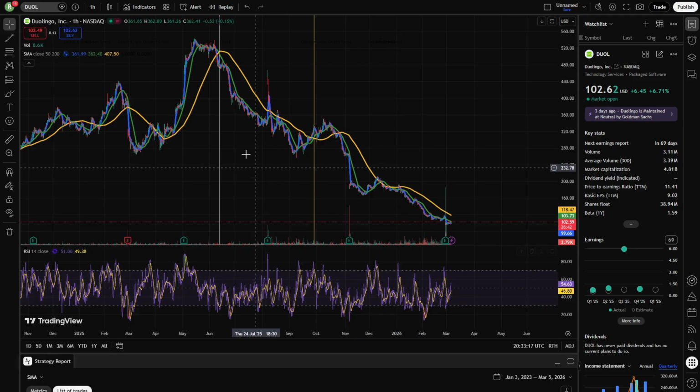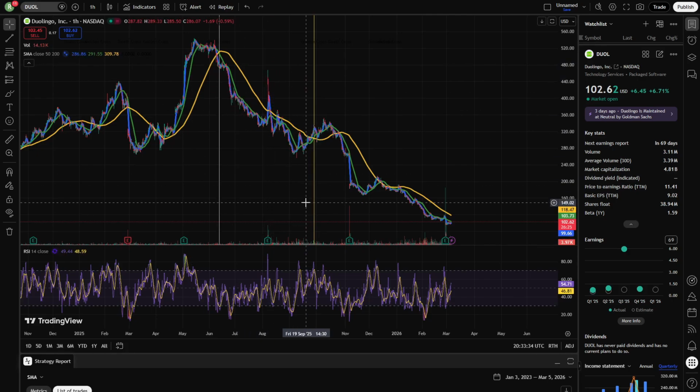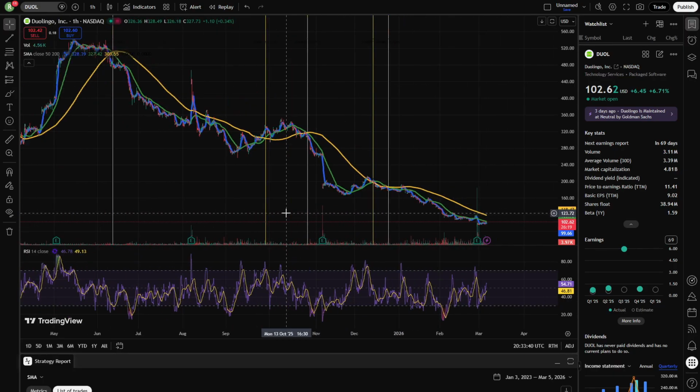Now, if we look at the RSI, that is the relative strength index, and this is the momentum of a stock. We can see it hasn't really been fun ever since the peak up here. We've been trading in the lower RSI, between 50 and 30, and this shows that the stock momentum is negative, so it's going downwards and downwards and downwards. Of course, we see some peaks right around here where it explodes upwards on days like earnings, but then it just falls right back down. This means there are more sellers than buyers in the market and a lot more shorters, and this is never a good thing when you're buying a stock, to see it has been in the lower RSI for a while.